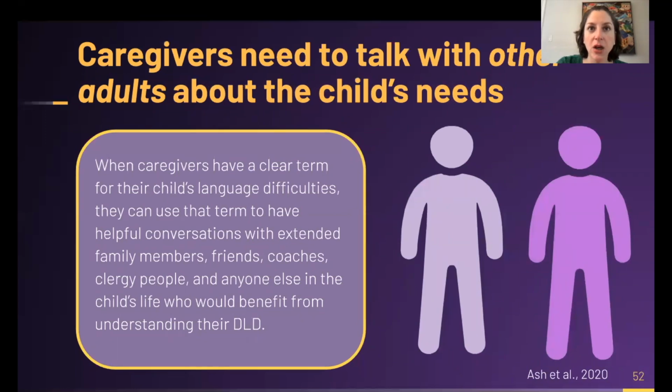Parents and caregivers of children with DLD also need to talk with other adults in the child's life about their DLD. Children with DLD experience problems with communication in all environments, not just school. So the eligibility terms that provide a child with access to services at school, like specific learning disability, for example, serve a purpose in that environment, but they don't serve to facilitate conversations outside school about the child's challenges. When parents have a clear term for their child's difficulties, they can use that term to launch important conversations with the other people in their child's life. Explaining DLD to the after-school program director, for example, could make the difference between that child's inclusion or exclusion in groups or activities. A clear label and some associated information about that profile is a critical jumping off point for advocacy for that child in their community.